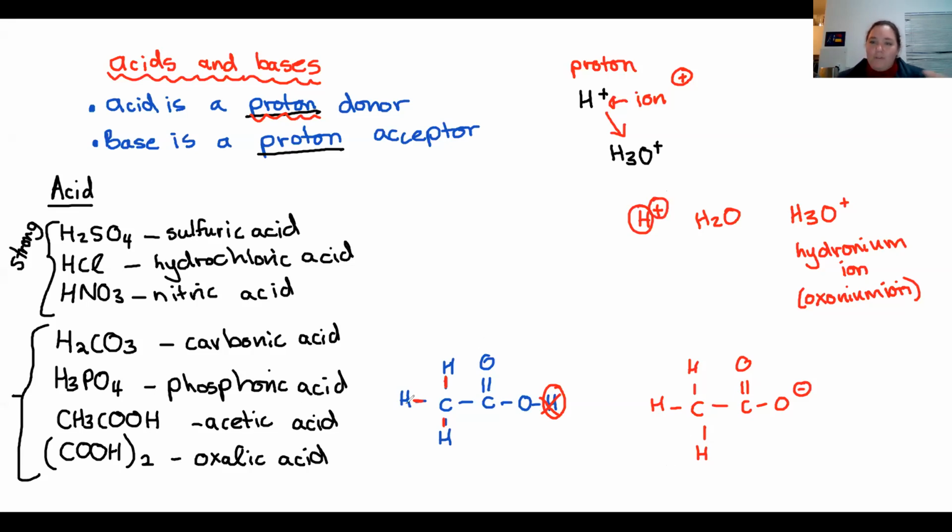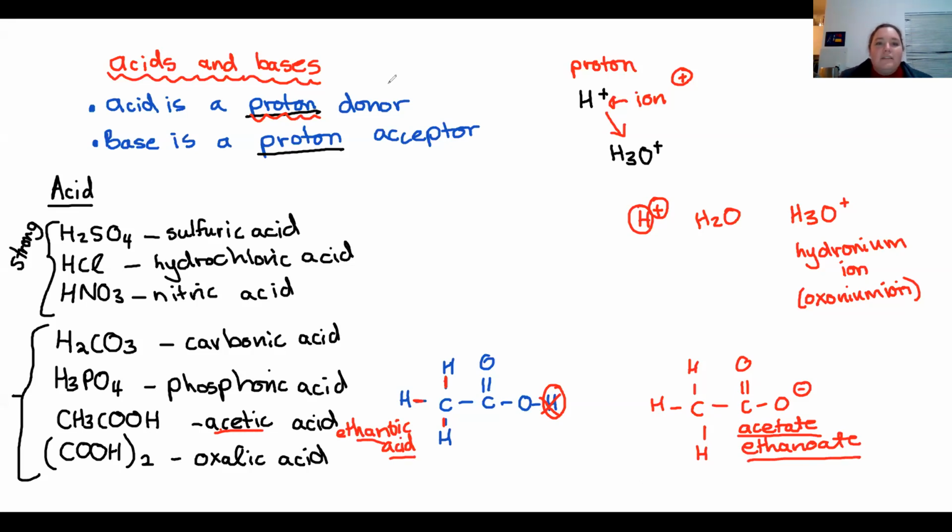So you must remember, whenever you take a proton away from something, you don't just take away the hydrogen, you take away the hydrogen and the charge. So this was acetic acid. It's also known as ethanoic acid, which is vinegar. And this over here is either acetate or ethanoate. Depending on whether you viewed it as originally being acetic acid, then it's acetate. And if you viewed it as being ethanoic acid, then it's ethanoate.